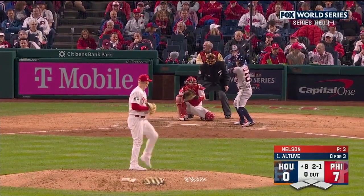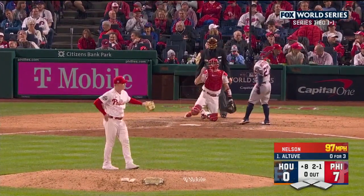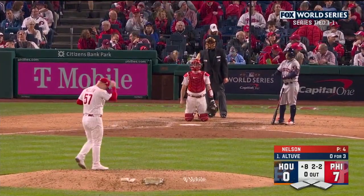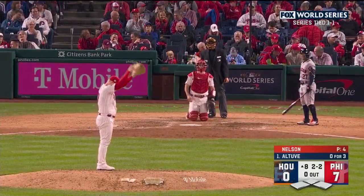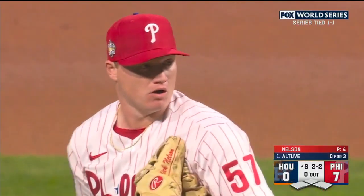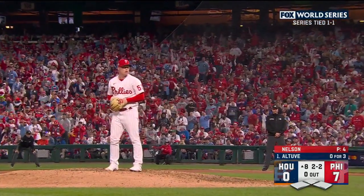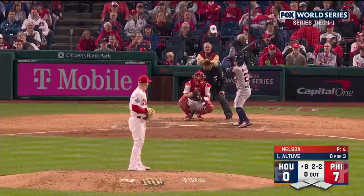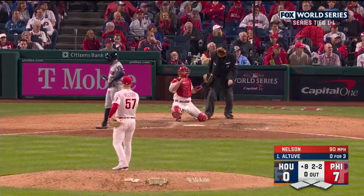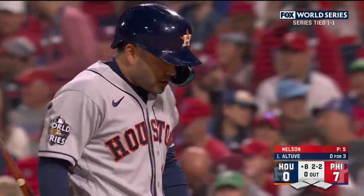And right now, Philly has put a lot of pressure on them by winning game 1, but game 3 now, in the manner in which they have the narratives, you got to block out the narratives, because after game 1 it was like, oh, Phillies, they're going to win this series, and then game 2 kind of flips the teeter-totter back, and now what they've done in game 3 is given this crowd in the city a lot of confidence.